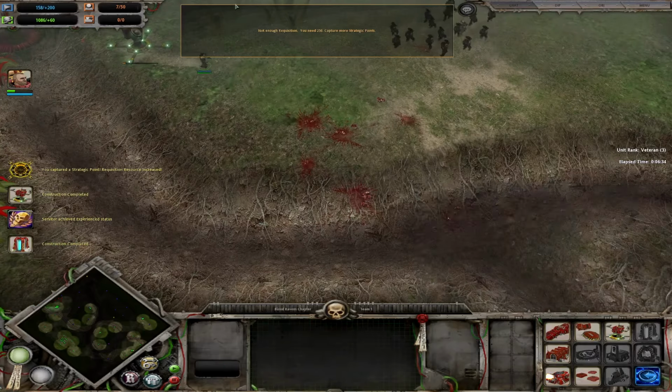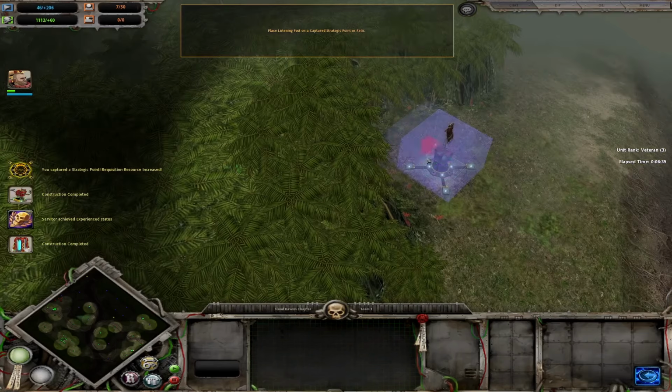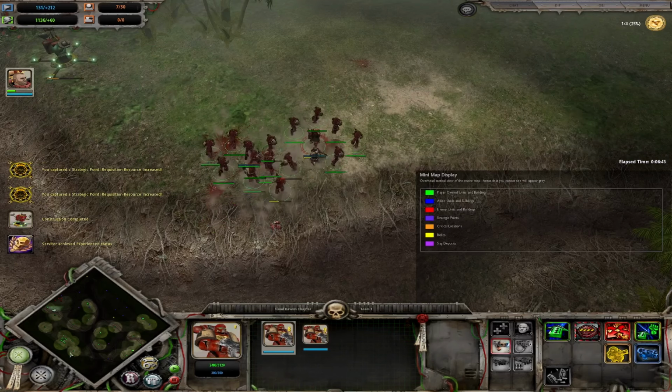Honestly, got a lot of resource generation. I had half a mind to build a forward Space Marine base at this point because it seems like we've got a pretty good hold on the map, as you can see.